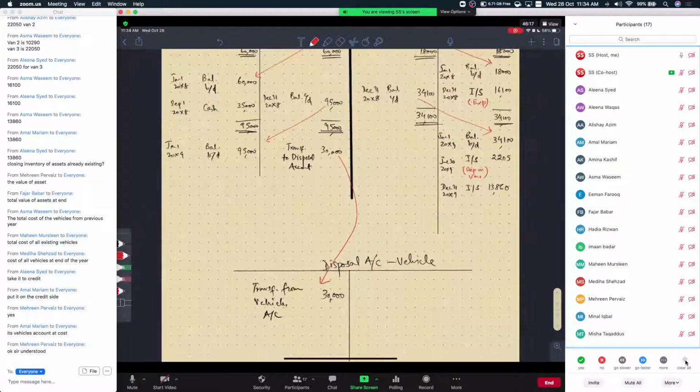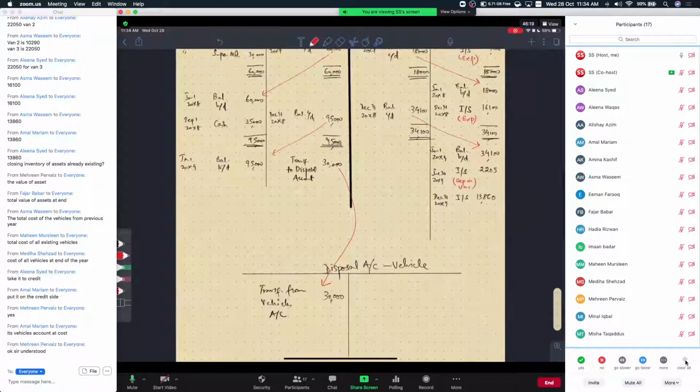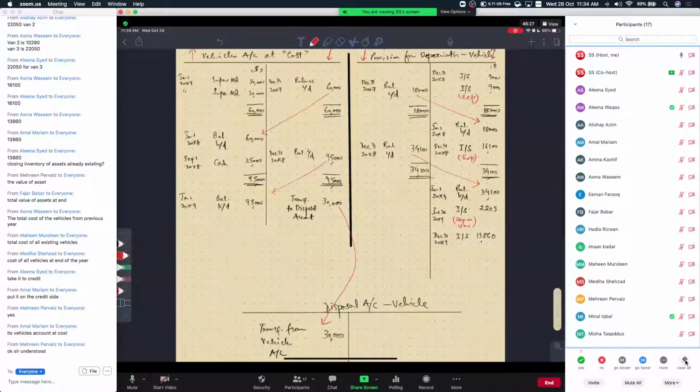So we understand here? The first thing that we need to do is we need to eliminate the data that we have been recording related to van 1. So we choose the first account, in this case that is the vehicle account here, right? And from there we eliminated the value that was lying in this account related to that van, and that was $30,000.